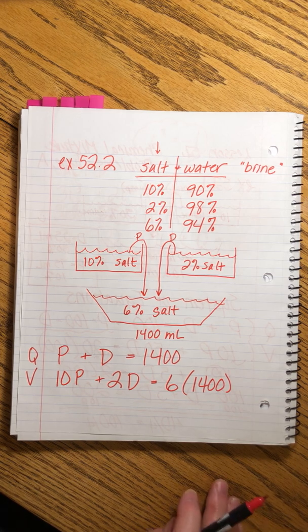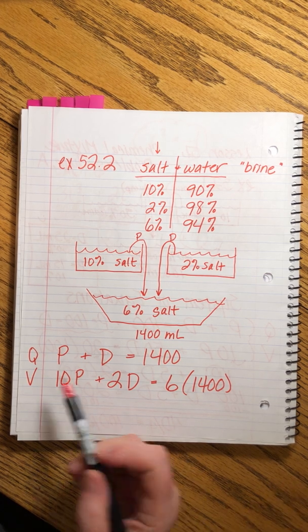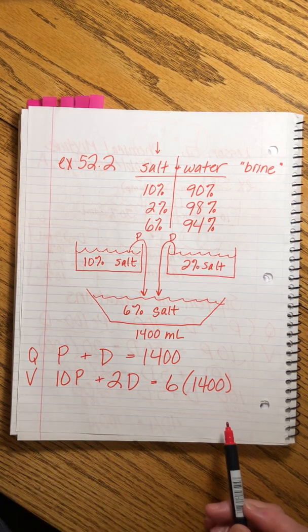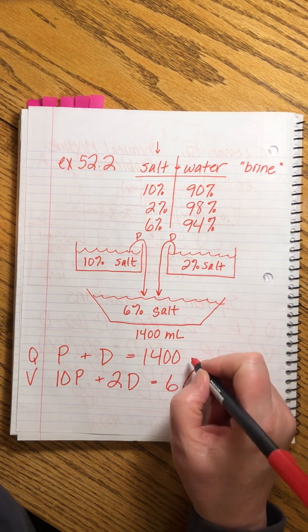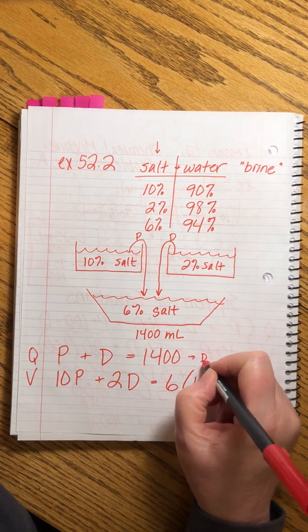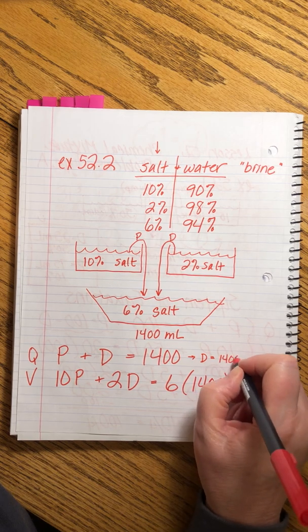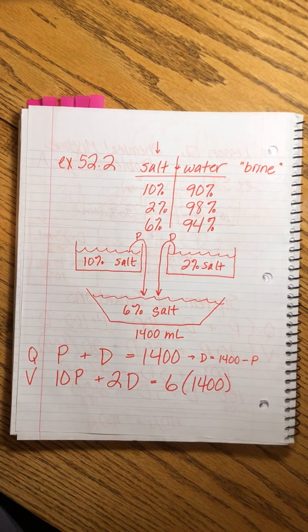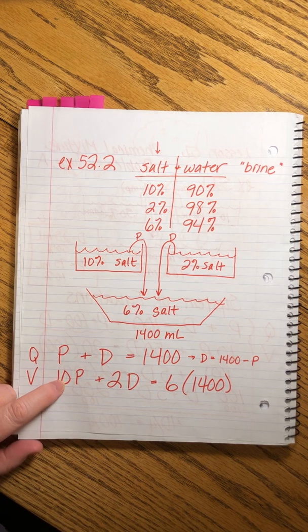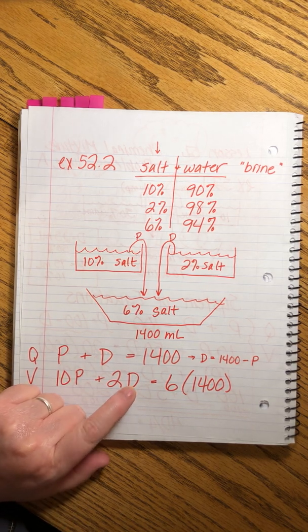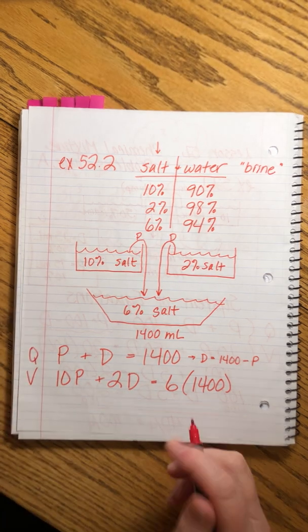Let's try, we could do elimination very easily here, but let's just do substitution again. I think a lot of students find that to be delightful. Let's solve for D this time. D will equal 1,400 minus P. I chose to do that because I would rather not substitute into this one because that's a bigger number. I'd rather substitute it here. It'll keep my number smaller. So that was my thinking.